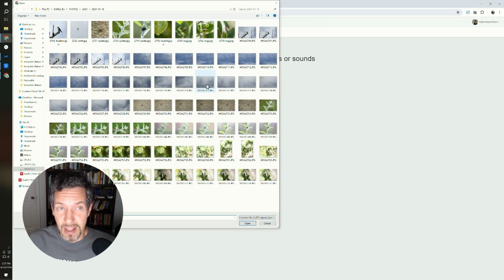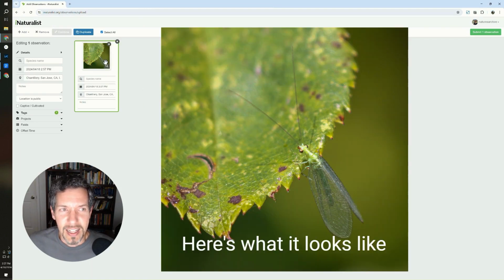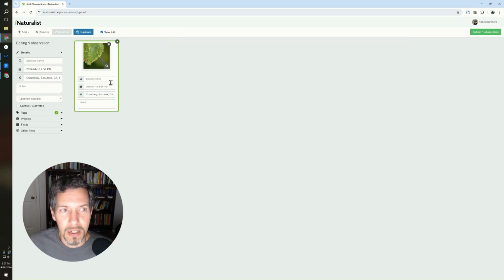So when you submit an observation, you want to make sure that the photo is zeroed in on the organism that you are submitting the observation for. So I just picked one that I had already cropped, and it's of a green lacewing. I know it's kind of small on this view. And I just uploaded it. Oh, it's not actually uploaded. It's in the system right now, and it will be uploaded in a moment.